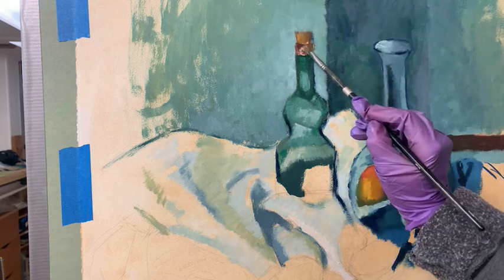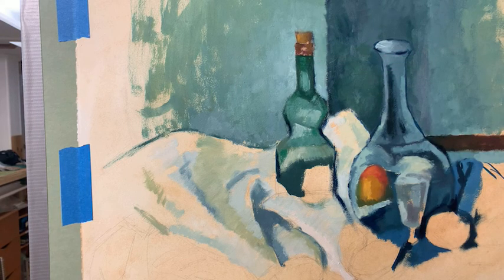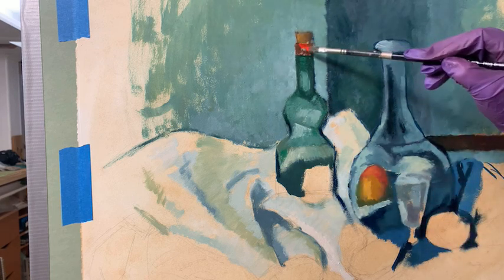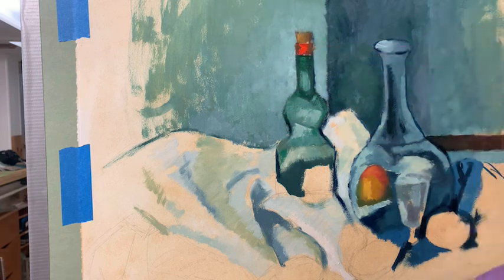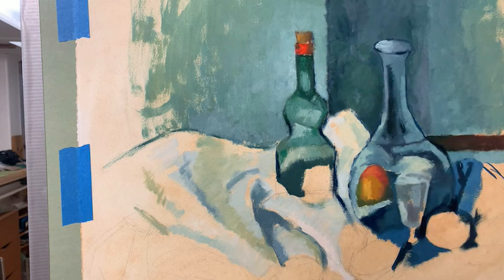That's raw sienna, and there's a little bit more raw sienna right there. Cezanne used vermilion in this painting as one of his colors on his historic palette. I don't use traditional vermilion — I use Cad Red vermilion as a substitute. It's pretty similar: the historic vermilion was an opaque, warm, orangey red — a very dominant mixture. Cad Red also happens to be an opaque color, so it works out really well.